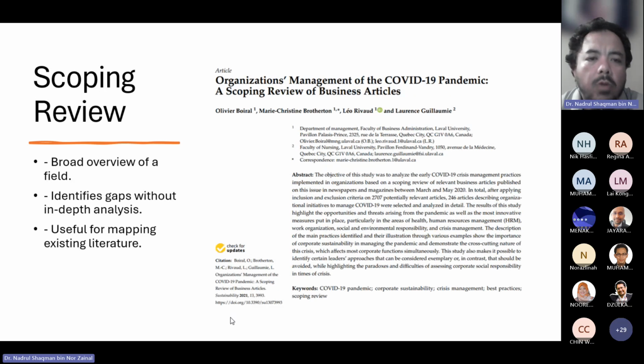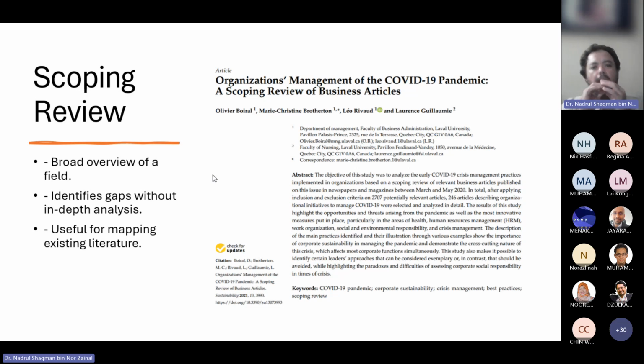This is another example, not my paper, but I was looking for a scoping review. Okay, in a scoping review, like what the name suggests, it's a broad overview. So it maps the breadth of available research on a particular topic. And from there, you highlight your knowledge gaps and emerging areas, but it's not done in depth. So this approach is valuable for exploratory studies, but it lacks the detailed synthesis found in SLRs.